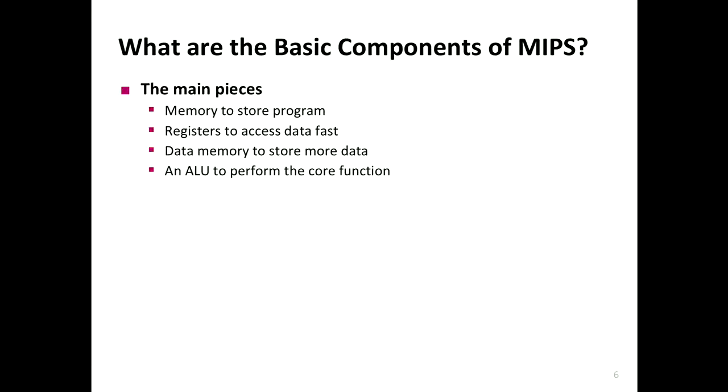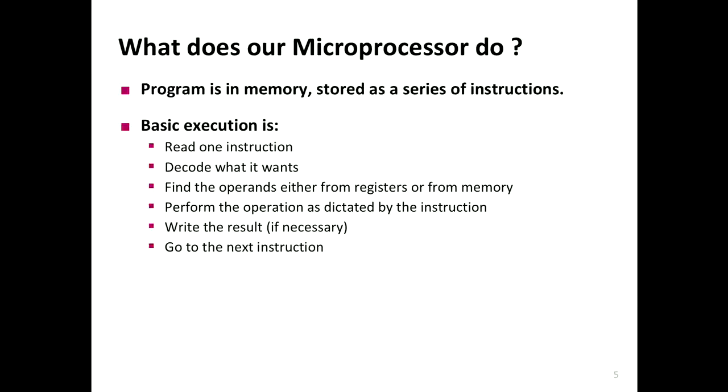Let's start with what all we want. I'll use this part of the board for the hardware that we need. We start with instruction fetch, so we need to fetch these instructions from memory, which basically means that we need, let's call it, instruction memory, just for simplicity. Then what do we need? You're going to decode the instruction, so we'll come to that. Then you need to find, or fetch, the operands. So you need a register file. We already saw this register file when we saw the architecture.